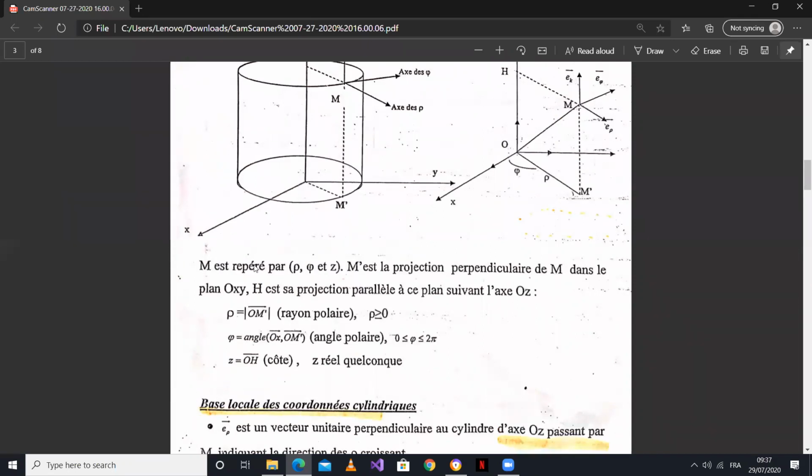So when they tell you M est repéré par rho, phi, z, what they mean is it is these 3 that are going to help us define exactly the position of a vector or of a point in this coordinate system. It's these that are going to help us study its movement, rho, phi, and z. Rho being the distance there I told you about, phi being the angle it's making as it rotates around the axis of symmetry, which is z, and z being the axis of symmetry here, as I told you, it's going to be translating up and down this Z axis. So even the Z is going to help us define exactly the position and the movement.